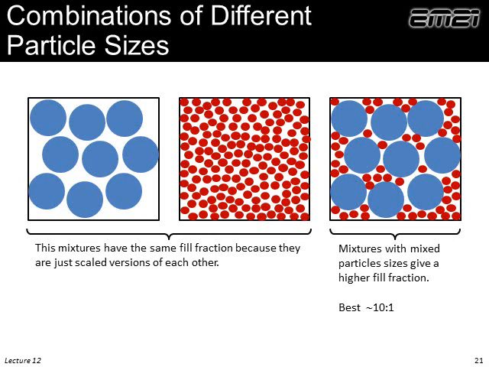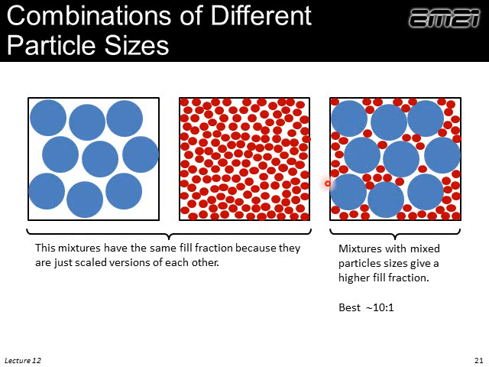So interestingly, independent of particle size, as long as they have the same particle shape, the fill fraction will be the same. We can have large particles and small particles, and they will have the same fill fraction. Why is that? Because the small particles is just a scaled version of the big particles. We're still filling the same percent volume, and electromagnetically they will behave the same. Well, what if we mix the two? Well, if we just had the large particles, we'd have the same fill fraction we have over here. However, when we incorporate the small particles, we're starting to fill the gaps.